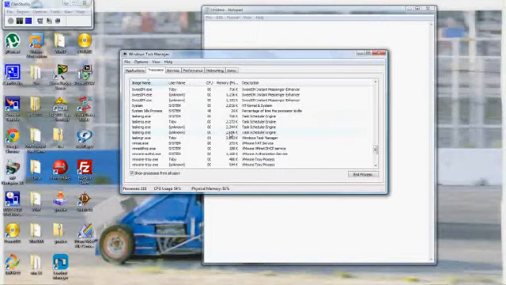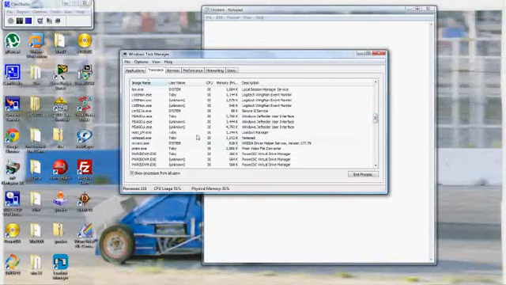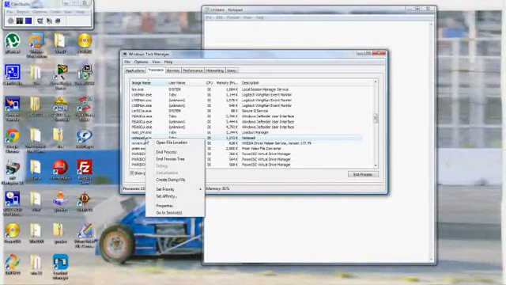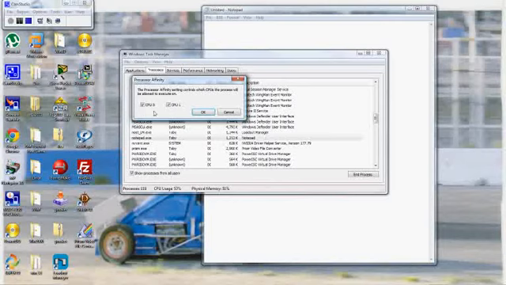Something we can do in here is find Notepad. You can see it's alphabetical. So here's our Notepad, and we can right click it, and you can see that we have some options we can use. One that's pretty cool right here is Set Affinity. If you have more than one processor, you can actually tell it which one you want to run this program on.